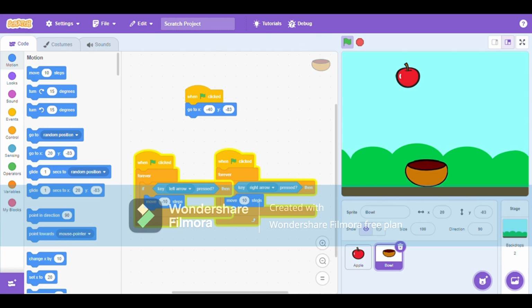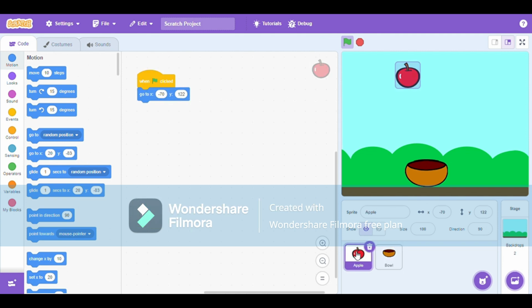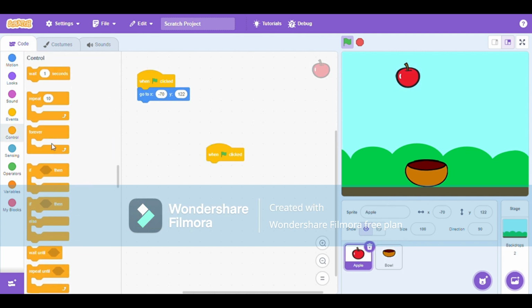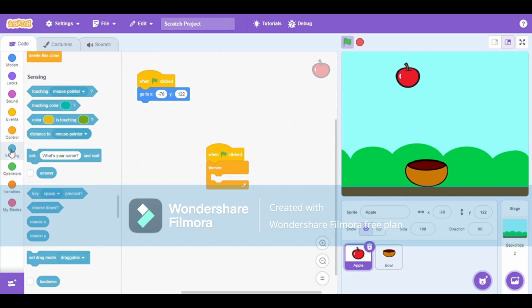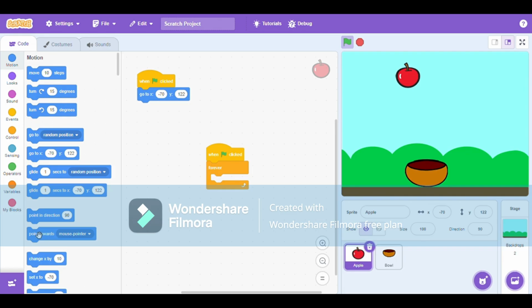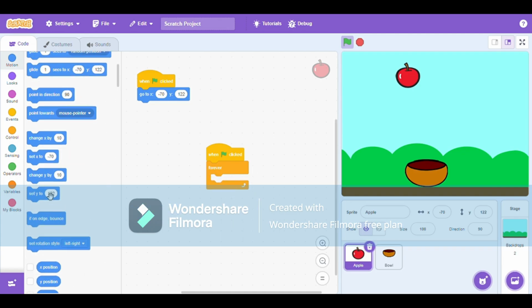And now I'm gonna do the testing I was talking about. I want to test something here. Look, when green flag clicked, forever, go to... Wait.